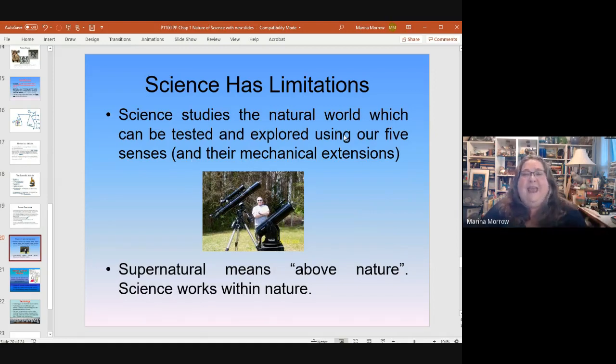We often use mechanical extensions like telescopes to improve our eyes, and we have telescopes that can see infrared and ultraviolet and X-rays. So we can expand our range of what we can see. We have devices that can hear ultrasound, right, and infrasonic, so frequencies higher and lower than we can hear. And so that's the idea, is we've actually built devices that use those same ideas but are more sensitive than just a human. Now, the word supernatural actually means above nature. And so science studies nature.